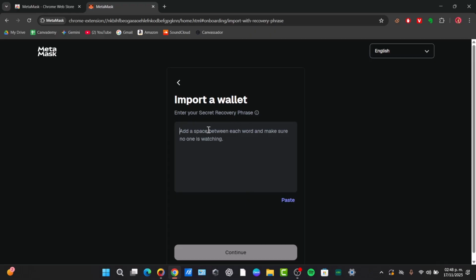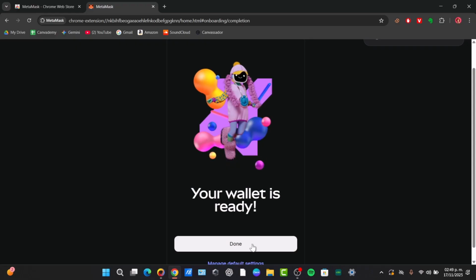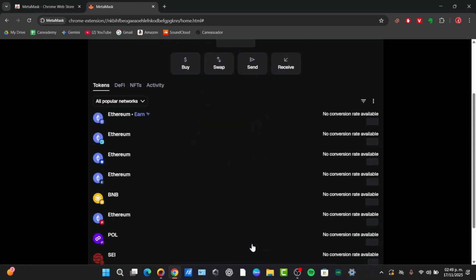If you choose to import a wallet with the secret recovery phrase, it will ask you to enter a combination of words that were provided to you the moment you created the wallet. And just like that, my wallet will be automatically recovered.